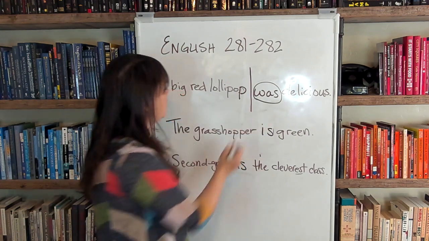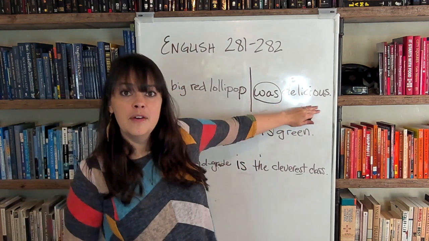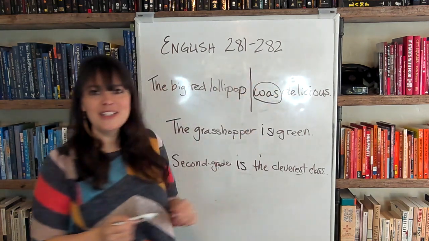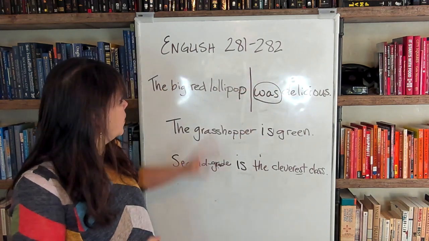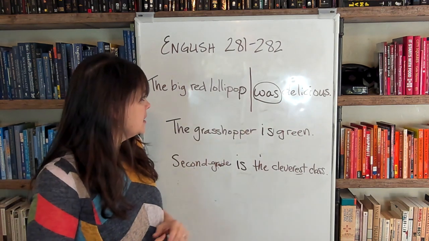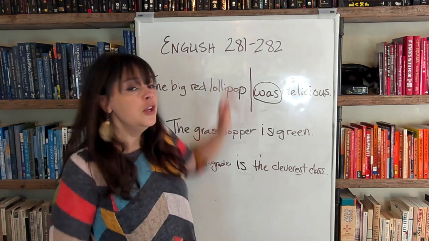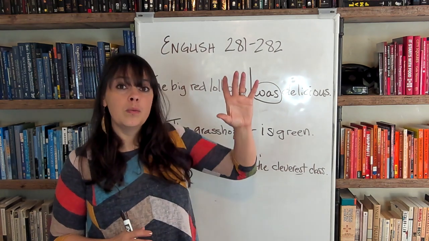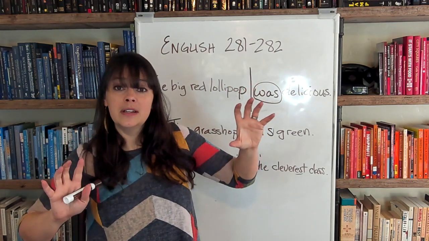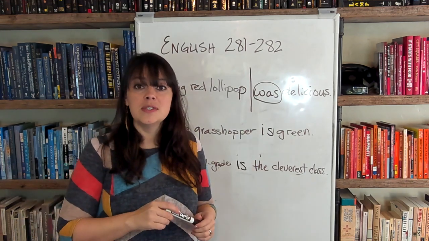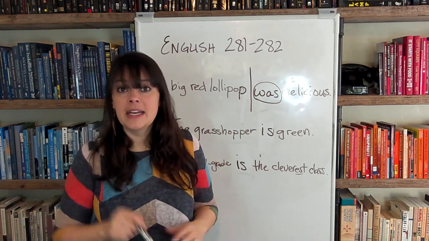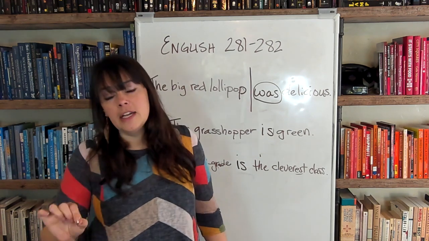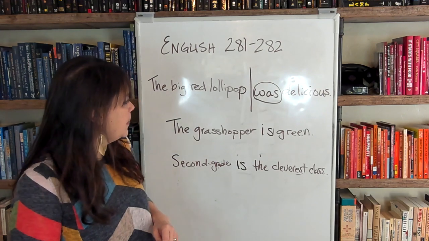So we can draw a line right here, and we've separated the subject from the predicate. Was is our linking verb. It links lollipop to delicious. Tells us about the big red lollipop: was delicious. Right? So on your worksheet, you're going to be doing things like that. You're going to look at a sentence. You're going to notice which subject part goes to which predicate part. So you'll get to do some where you're just drawing lines to make them connect. Be sure you're really reading it carefully to see, does this make sense? Then you connect them, subject part to predicate part.